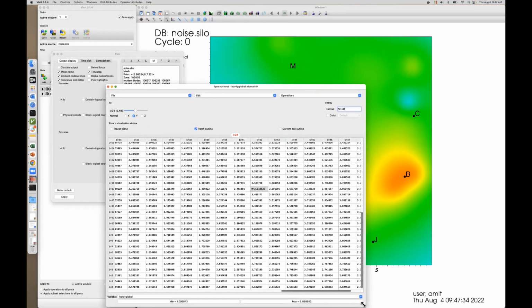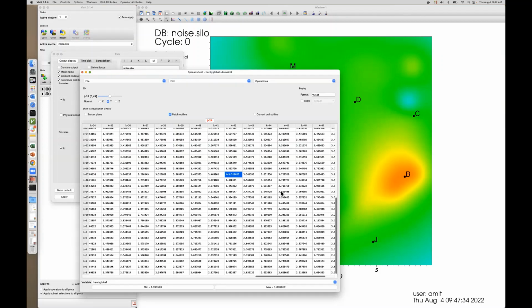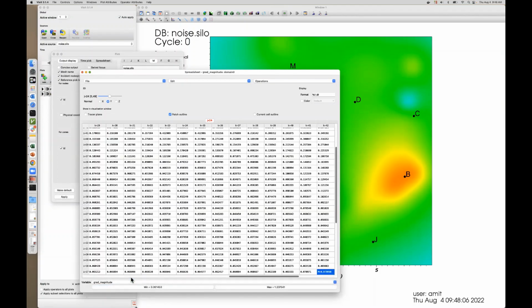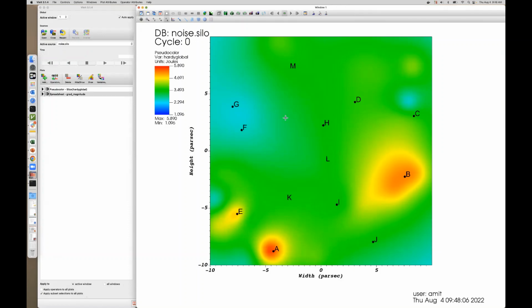And in the spreadsheet, it will highlight which cell I'm looking at. So it will give me the entire 2D domain, and it will tell me what the plot point I have picked. It'll show me that. Now you can export this as a CSV file or something and do other things with it. You can even change the data from here and pick another one. So right now we are looking at Hardy Global. We can swap it and look at another variable. So I'm going to change it to grad magnitude and it'll give me something different. Okay. So those are pick modes.